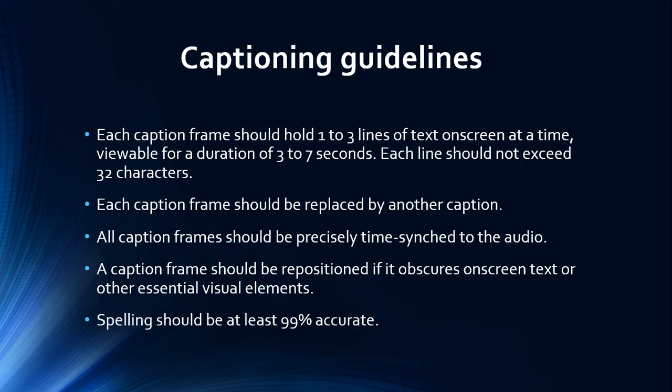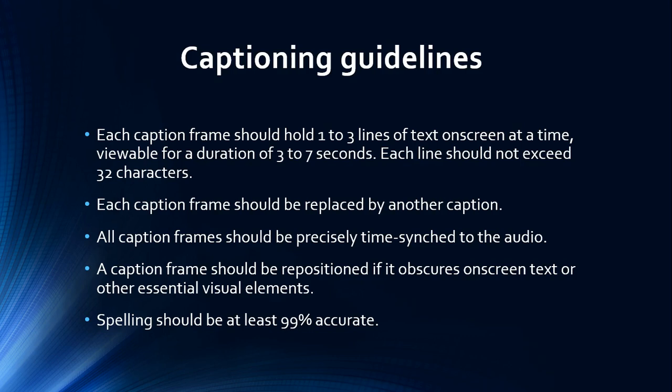The fourth bullet point says a caption frame should be repositioned if it obscures on-screen text or other essential visual elements. Well, if a person is using YouTube and they are viewing the captions, in YouTube you can click and drag the caption line to be wherever you want it to be on the screen. So that is completely under the user's control, which is a nice feature.